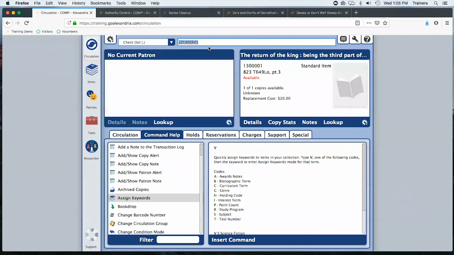We have one here from Kathy, and she would like you to go over kind of a two-part question. Where do you find genres within Alexandria itself, and where do you get genre information in order to place it within Alexandria? Okay, excellent question there. So when it comes to genre information, typically this information is going to be included in your MARC records.